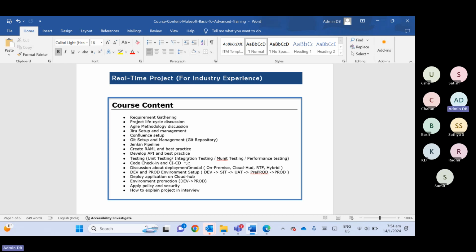For different projects, you will get different ticketing tools like Jira, then Azure. Azure also provides their ticketing tool, then ServiceNow. But all these ticketing tools have the same concept and same thing. If you know one, that is good enough to work in any. So we will learn about this Jira ticketing tool also, how we will use this tool to manage our project. Then Confluence we will use for our document repository, how to manage and maintain our documents. So we'll see that part.